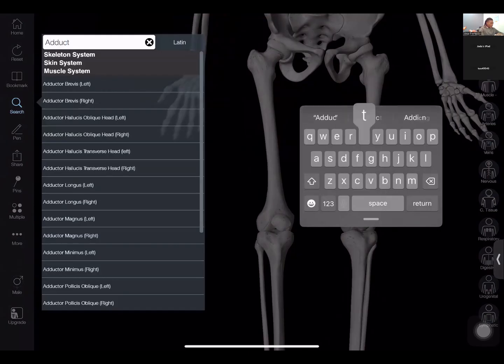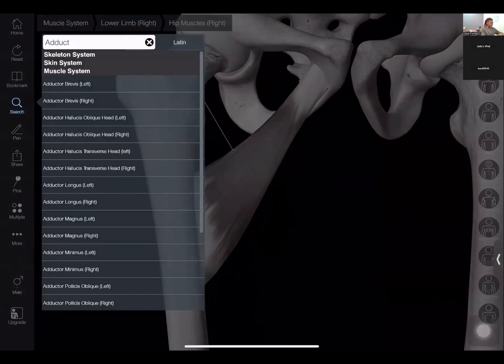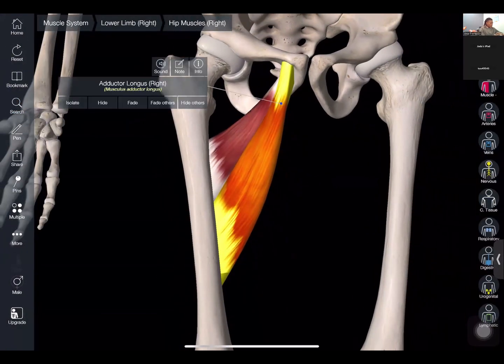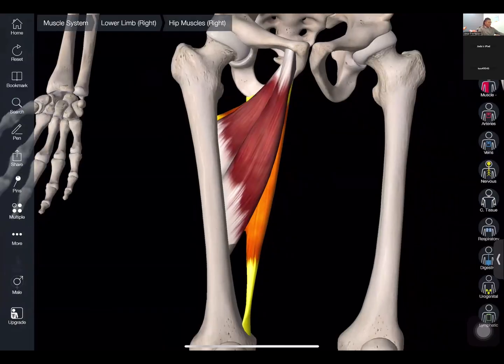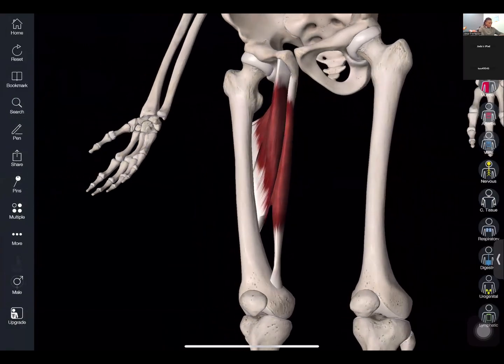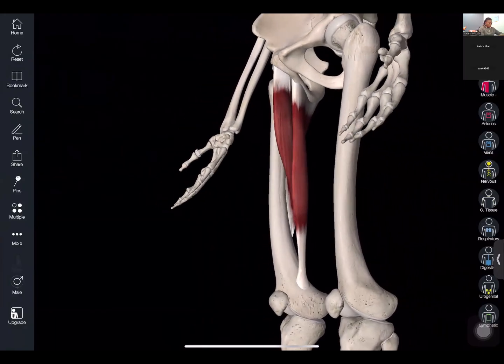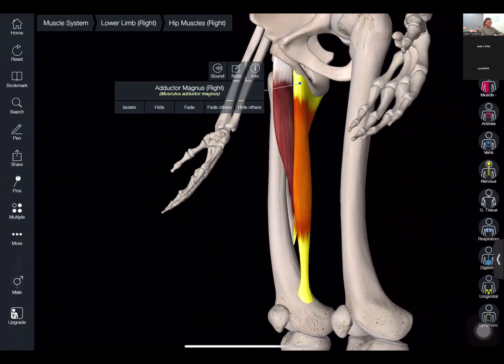Our adductor brevis there, our adductor longus there, and then our adductor magnus there. So you guys can see, if we're looking at that medial view, this would be our longus there. You'll see our magnus there.